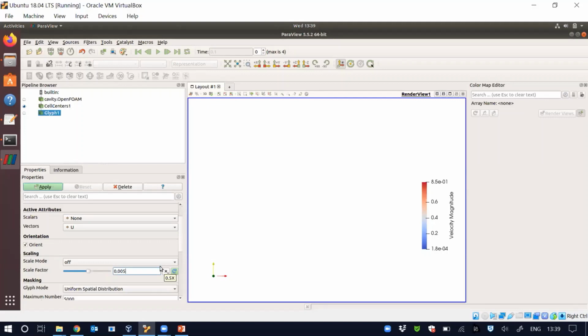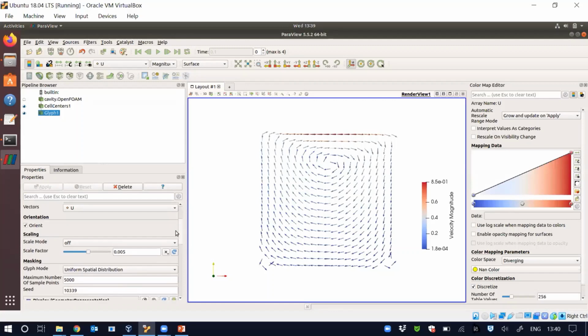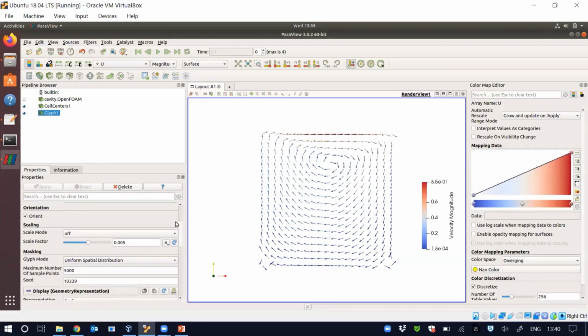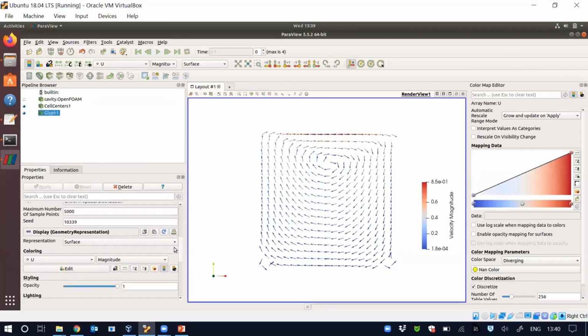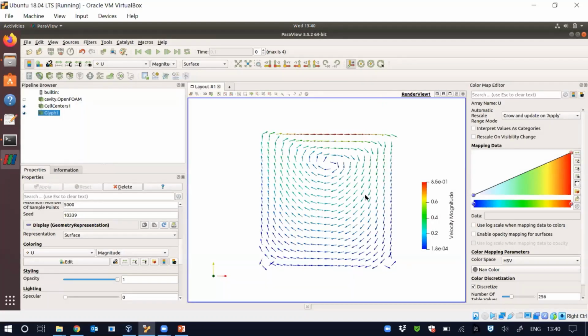This is the size of the vector, how it looks like. And if we change the color to blue and red rainbow, click apply. The vector field of the velocity will be shown like this. Let me make it in line with the image result.